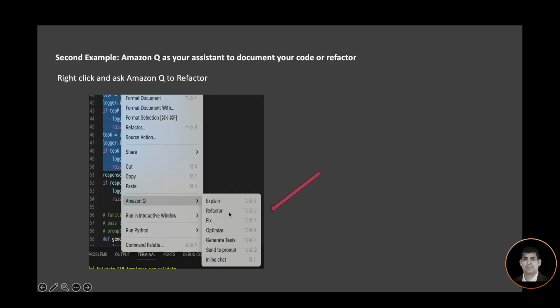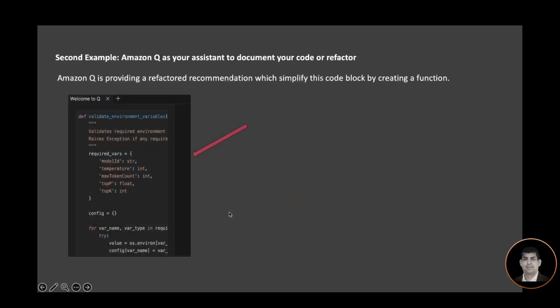I'm going to say refactor, and then Amazon Q analyzes it, and it's providing me a refactor recommendation which simplifies this code block by creating a function. So I don't have that many if else blocks, but it has been encapsulated in a function.